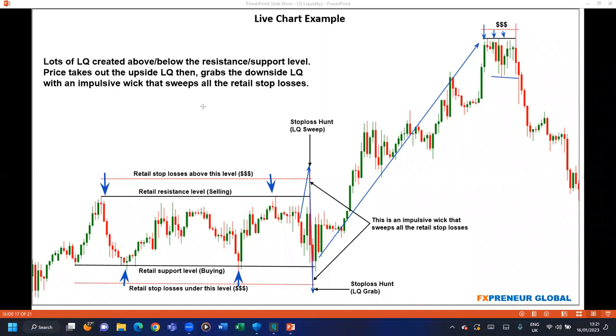The close below the neckline is this. You have entry on the close of that bearish candle. Stop loss could be anywhere between here and here. So even before now, look at the area here. Retail traders will sell here.